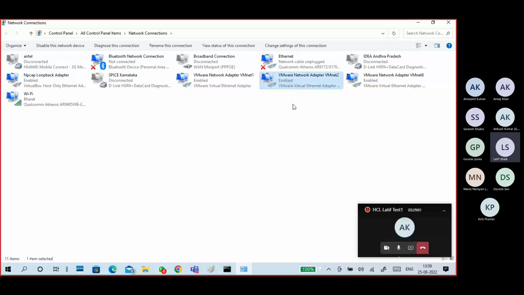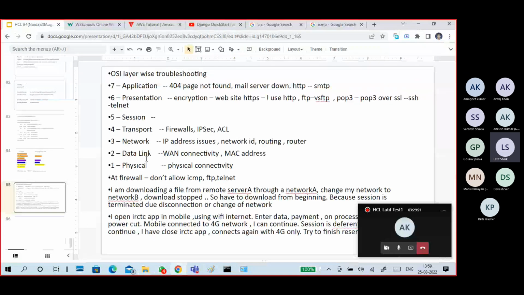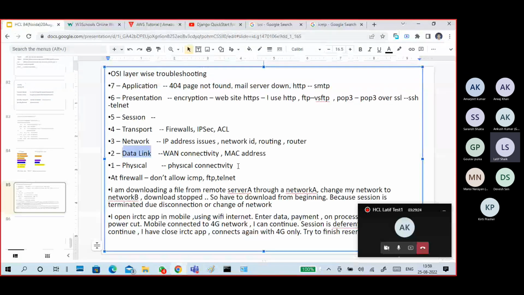For example, it is showing like this, disabled. So these are all connectivity related issues. I enabled it again. Check the connectivity.